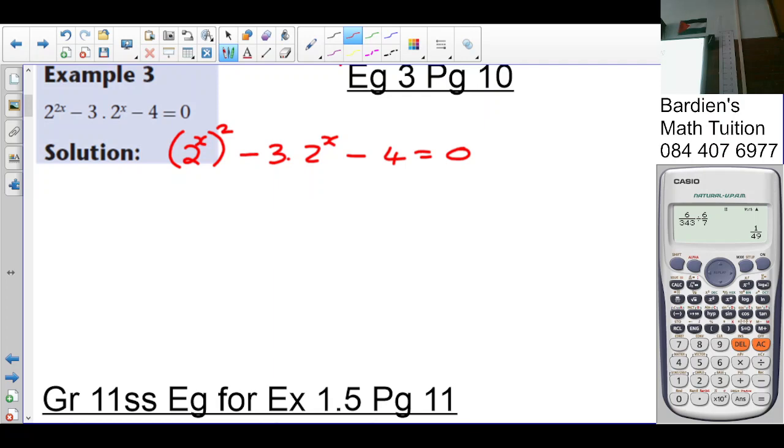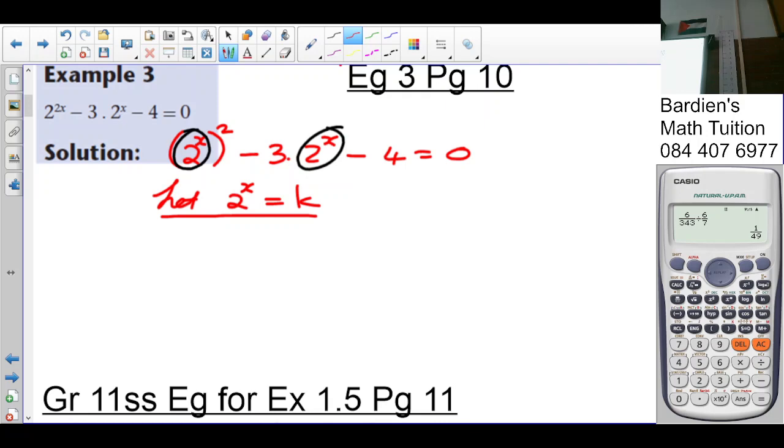You all okay with that? So what I do now is say, okay, we got 2 to the x. We're going to substitute something into 2 to the x to make it easier. And this is what we call the k substitution method. So what we do is we let this number, which is 2 to the x, let 2 to the x equal k, or let k equal 2 to the x.